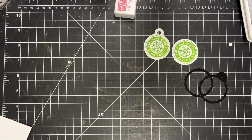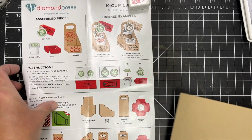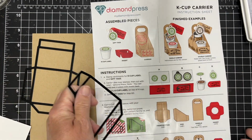So you can see I've got my 2 pieces cut. One of those, the round one, will go on top of my K-Cup. So now I'm going to begin putting my box together.